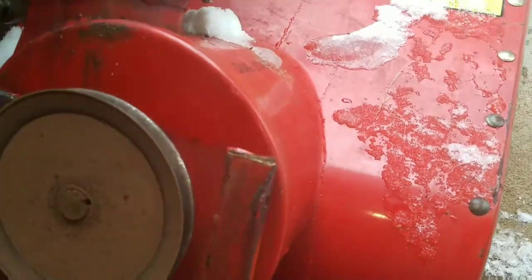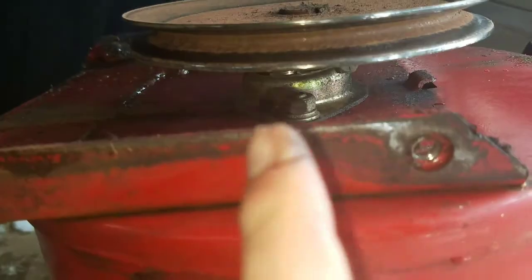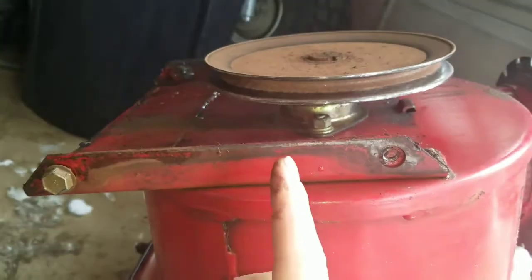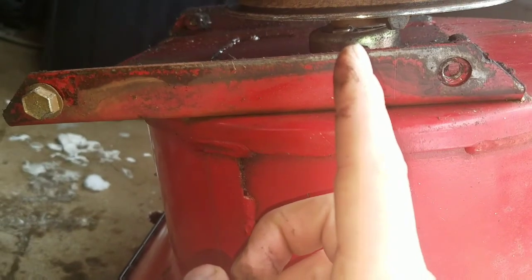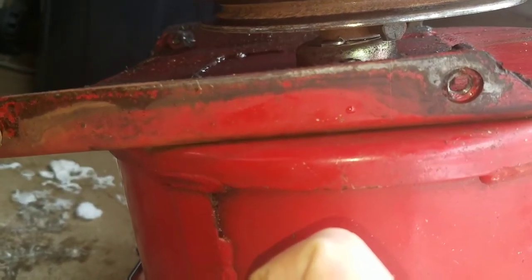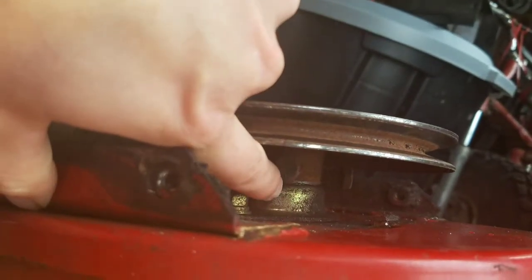That all looks good. We'll talk about that some other time, because I got to tighten up the belt for the drive because the wheels don't turn with much force. But this is the pulley that drives the augers. It's supposed to be centered with that bolt. It is tilted up. If you look real close right in there, there is broken material, I'm assuming pieces of bearing and stuff.